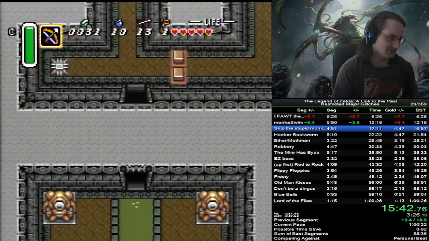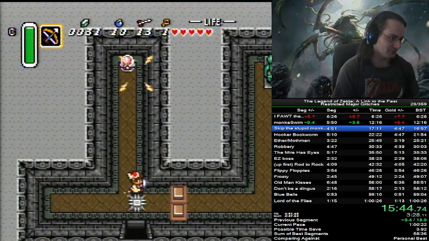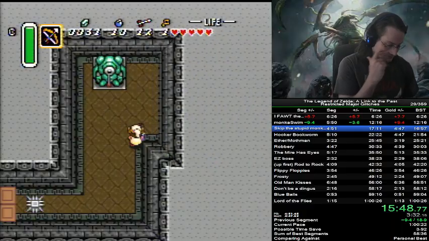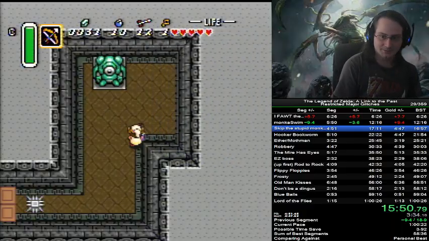Getting both of these, I normally wouldn't get both of those in a PB attempt, but if I don't get them now, it's going to be drop dependent, and I don't really want to be drop dependent right now.